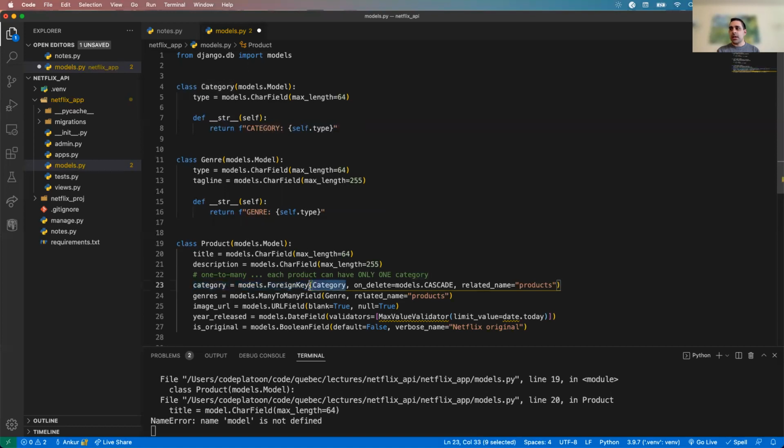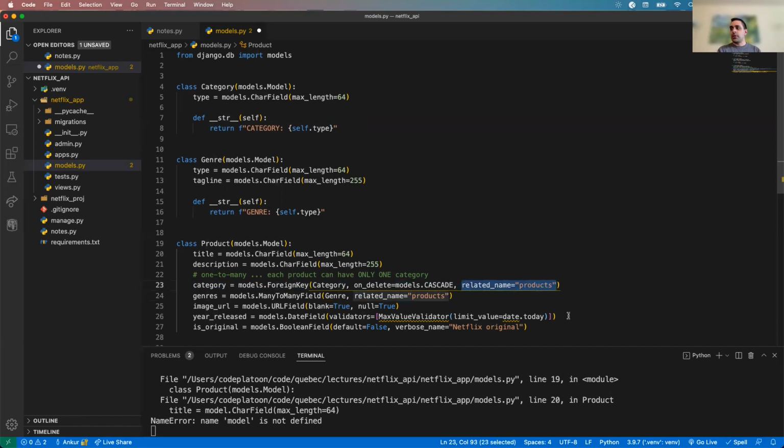So notice we say category as the model. On delete, what's our on delete method? Cascade is usually what we go with. Again, if you forget what that does, it's what's going to happen to the associated products if we delete a particular category. Cascade says just delete those products also. Don't keep them around because we don't want to have orphaned records.